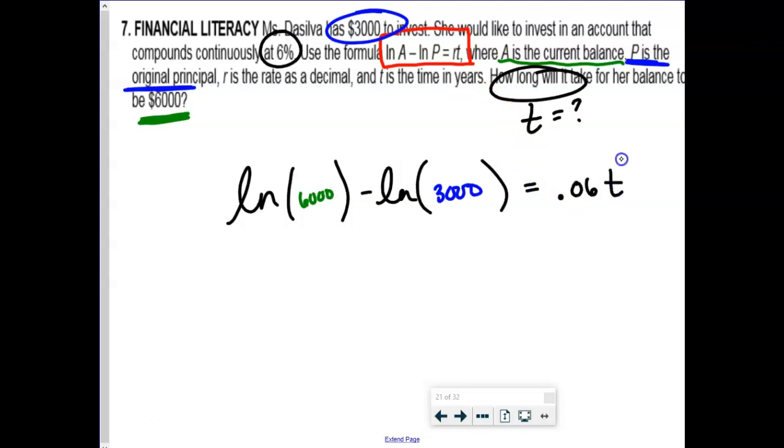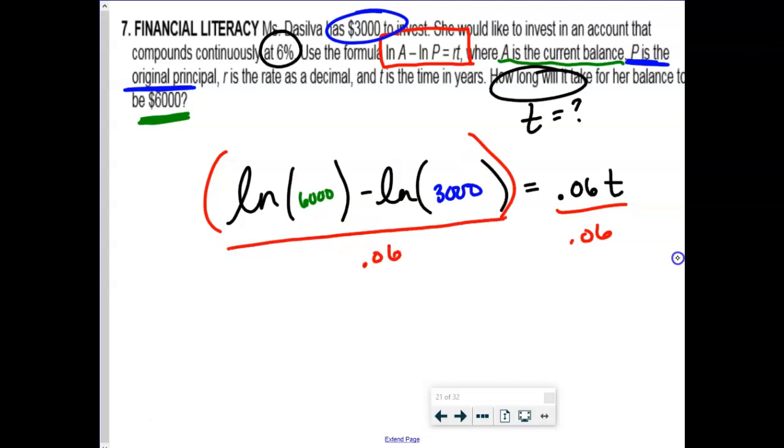So if I think about, okay, I'm trying to solve for t, essentially all you got to do is type this thing in, either use parentheses or hit enter, and then divide it by 0.06. So go ahead and type that in for me. And remember, you're solving for how many years you should leave money in a bank account. So if you get a really weird answer, you need to think about that. Watch that you're closing your natural logarithm functions after each one. That's not a very good answer.